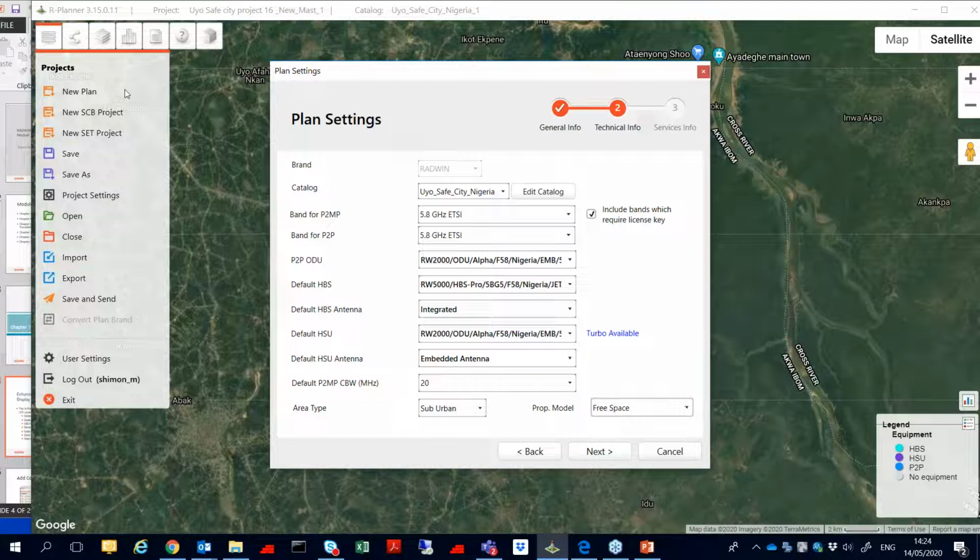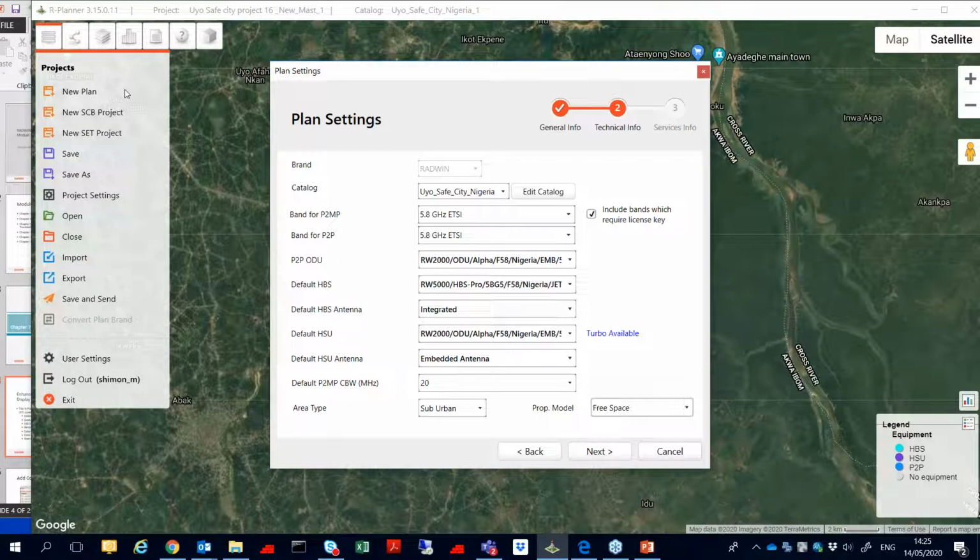Now the new generation of radio planning takes into consideration different clusters and different heat maps. And this is the next generation of the RADWIN planner. It's called WINPlan.